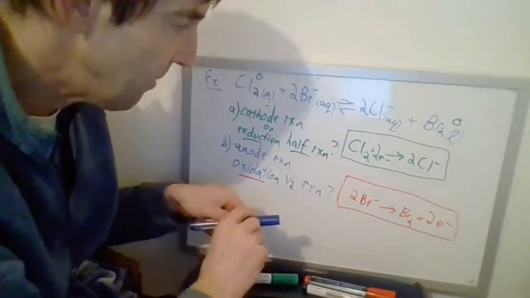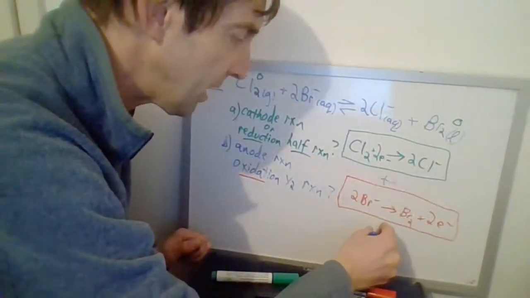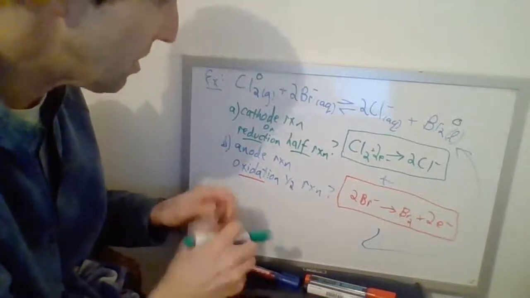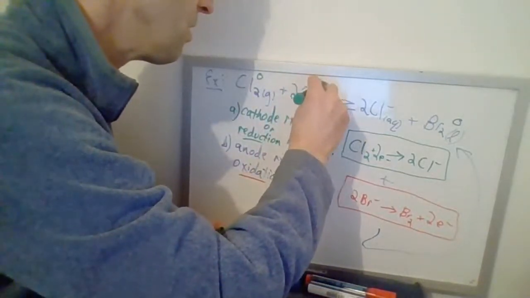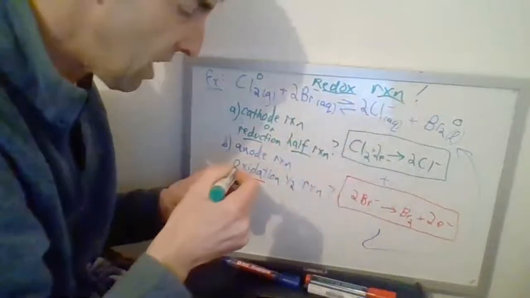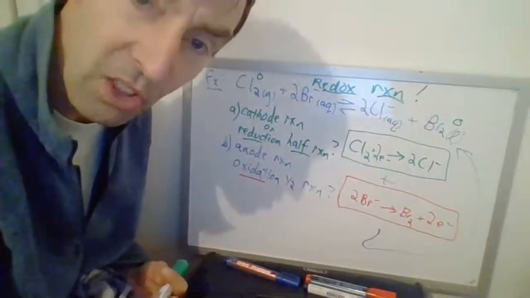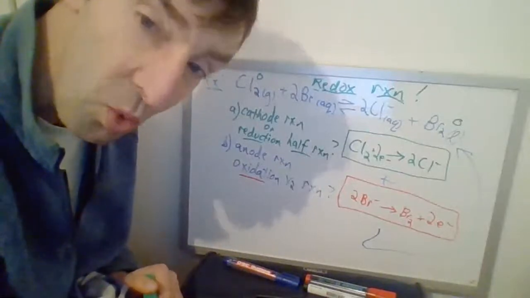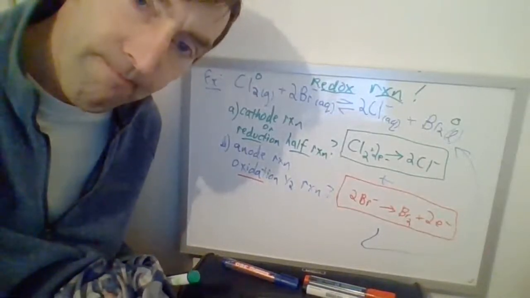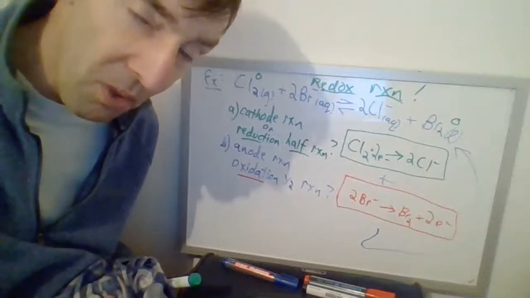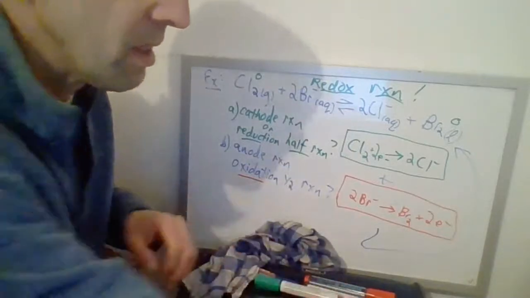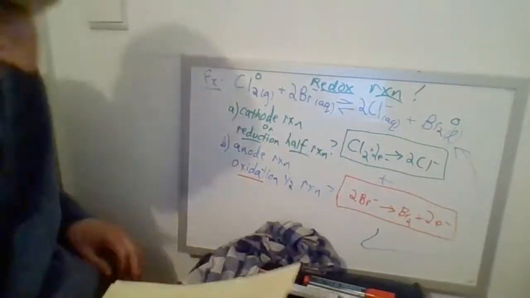Notice, if I add these 2 together, what do I get? I get this. So this sucker up here, this is called the redox reaction. Redox, because it's got both together. Makes sense, right? So I got a half, and together they make the whole. And notice, when I add them together, what drops out? And that has to happen every time, by the way. What's dropping out? While you're thinking, I better get thinking too. I think we're doing darn good.